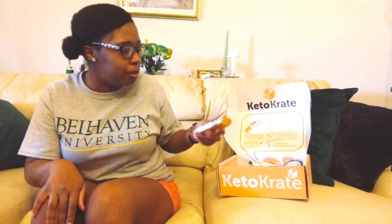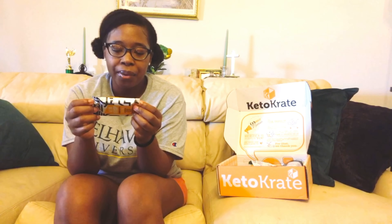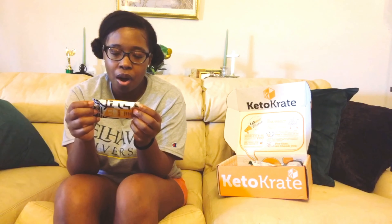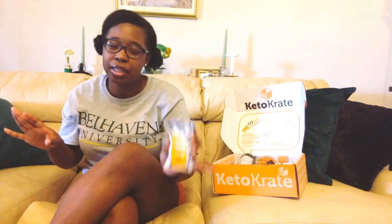Up next — I love their packaging, it's really cute — it is from the company Can Do, and it is their Keto Crisp almond butter bar: 220 calories, 18 grams of fat, 18 grams of carbs, 10 grams of fiber, 4 grams of sugar alcohol — so there's 4 grams net carbs — and 10 grams of protein. My body doesn't get along with protein bars, so I am going to let my mom try this product and we'll put her thoughts right here.